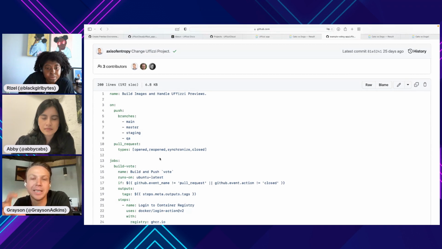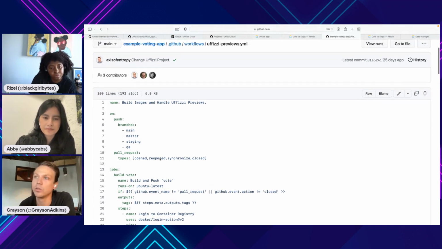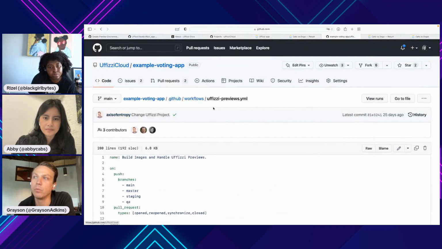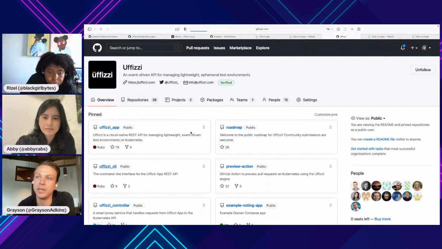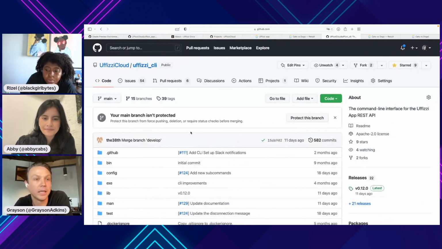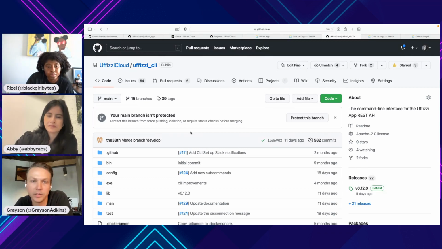Uffizzi publishes our CLI as a Docker Hub image. That means that you can take our container image of our CLI and wrap it in your provider of choice. So in this case, we've written a GitHub action around our CLI. Same thing we've done in GitLab, in Circle CI, and all these other CI providers generally have the same functionality. So you can just take our open source CLI and wrap it with your CI provider, and then you can deploy from any provider you want, from any container registry you want. So yes, it should work. It's not just with GitHub or with GitHub Actions.